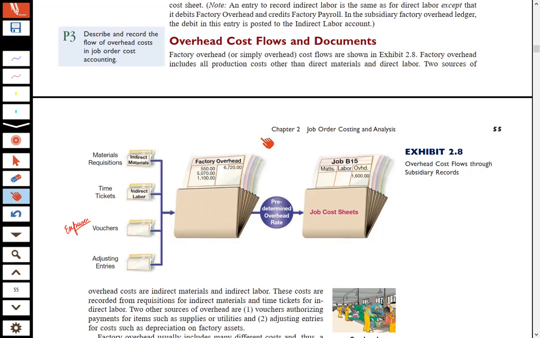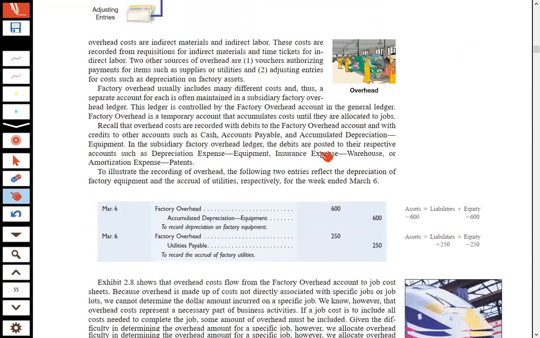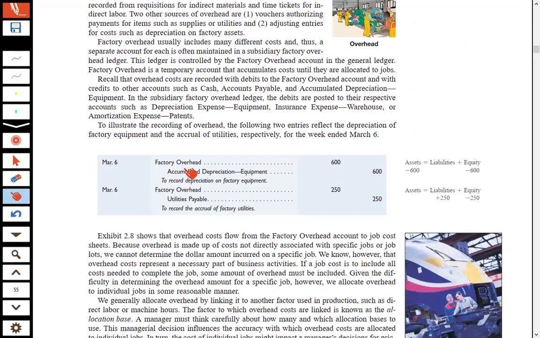And after that, all factory overheads are assigned. They will be entered into that job cost sheet that we have seen earlier. Entries would be the same: factory overhead for the depreciation. Instead of any expense, we always write what? Factory overhead. So factory overhead debit, accumulated depreciation credit. Factory overhead debit, utilities payable credit. In financial accounting, what we write is utilities expense debit. So all these factory related expenses will be parked into the factory overhead account. Done.